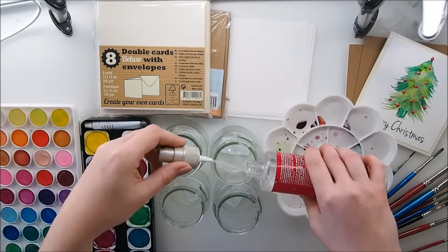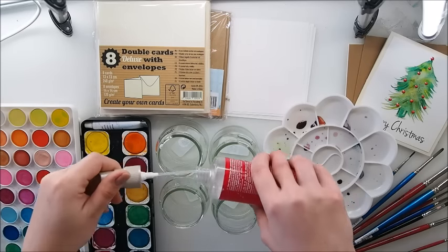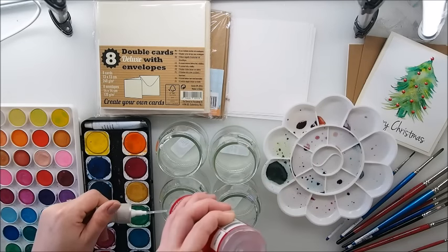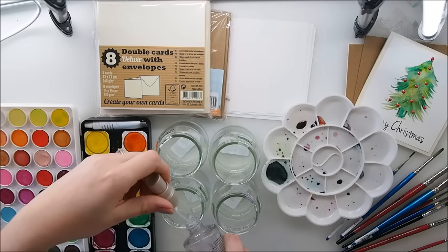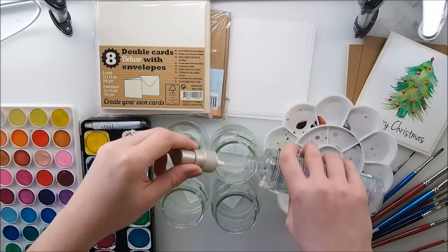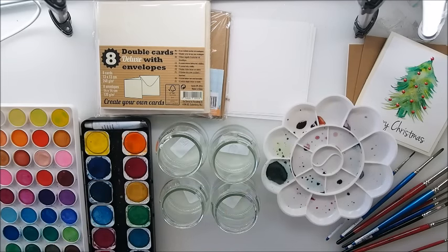Those who watch me know that I chat a lot and too much, and now I'm too lazy to go to my sink, so I'm grabbing water from my spray bottle. You should know that I'm lazy by now. I am lazy when it comes to certain things, of course. Those are just jars that I'm filling with normal water. I don't have anything to improve my water, to improve my painting.